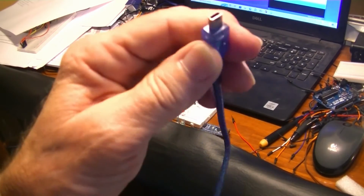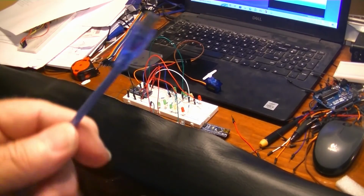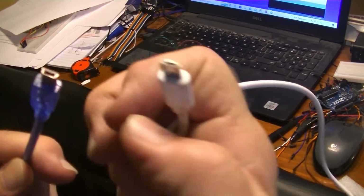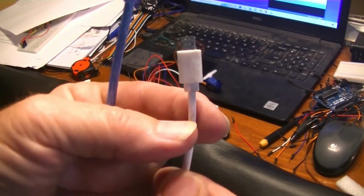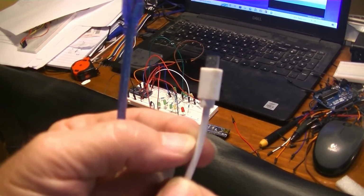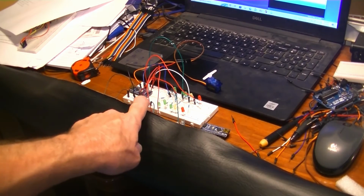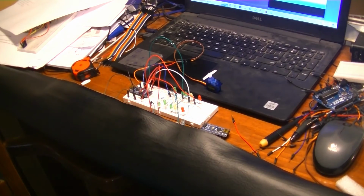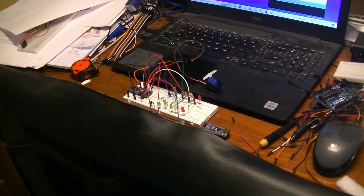So old printer cable, anything, plug into it. Or if you don't have one, you only have this, just cut this off. Tin the red wire, tin the black wire, use the VN and ground, and plug it directly into that. And that solves any problems with batteries, because the servo is very particular on its power.